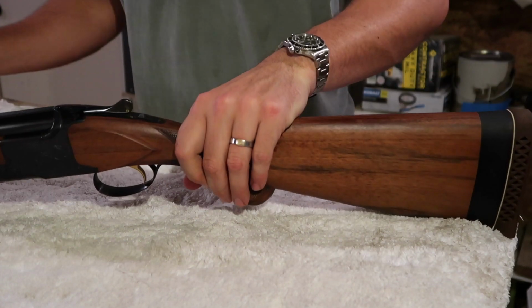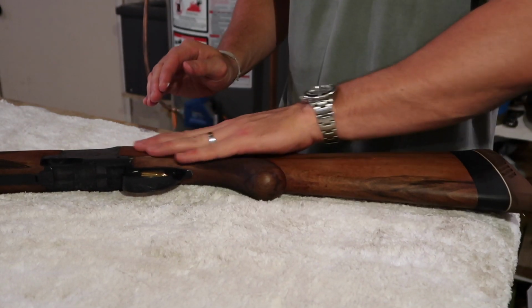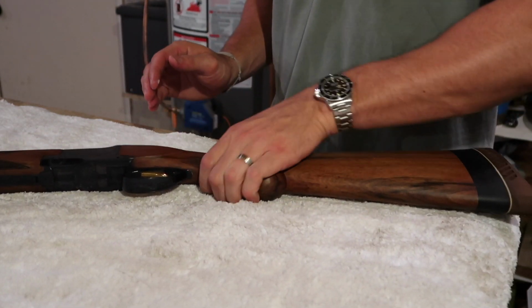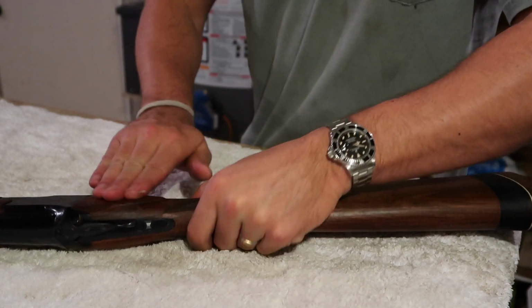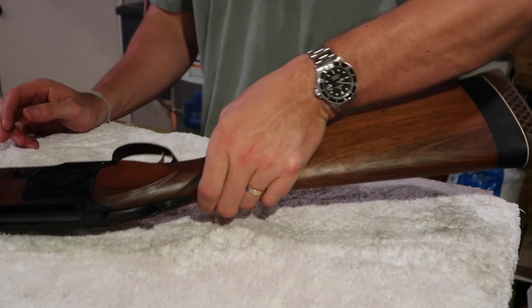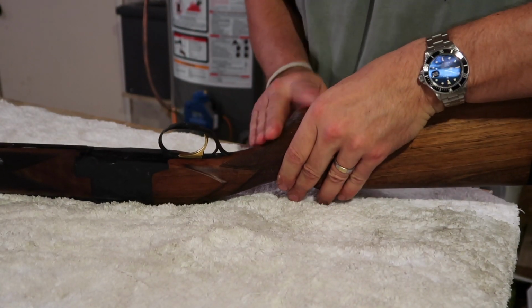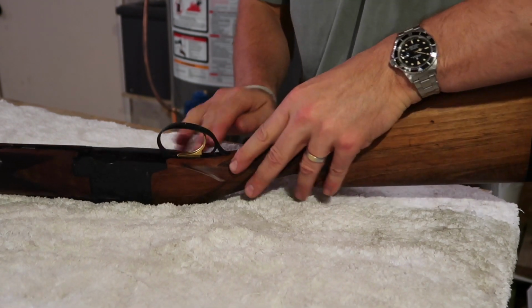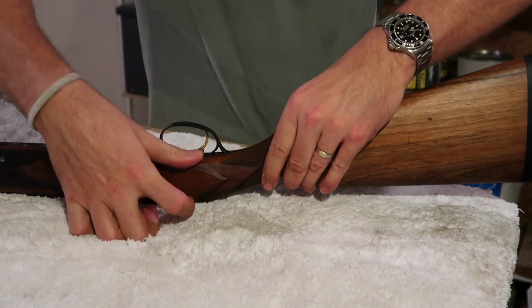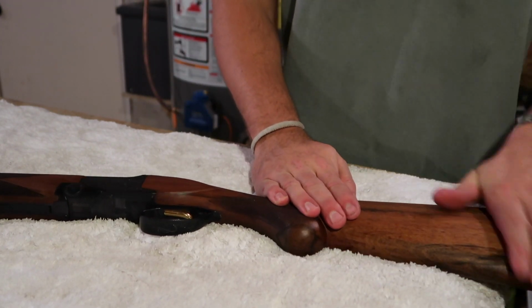But over time, the more and more you use these guns, the darker and darker the wood will get. It'll soak up the oils in your hands and the oils every time you polish it, or put this polishing wax on it, or every time you put linseed oil on it. Now, the linseed oil already has a darker yellowish reddish color to the oil, so that adds a little bit of color, not a ton, but it does darken it up a bit.